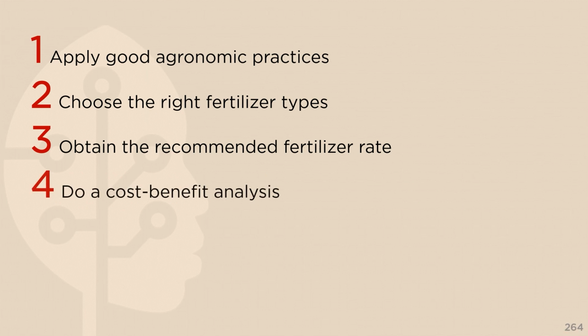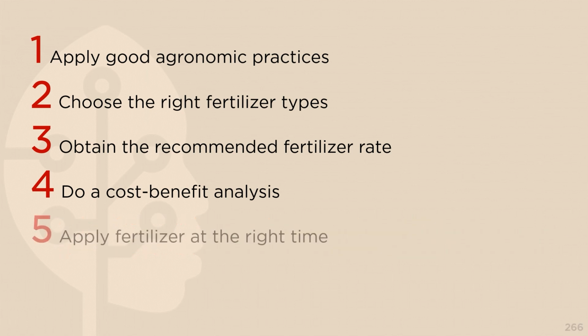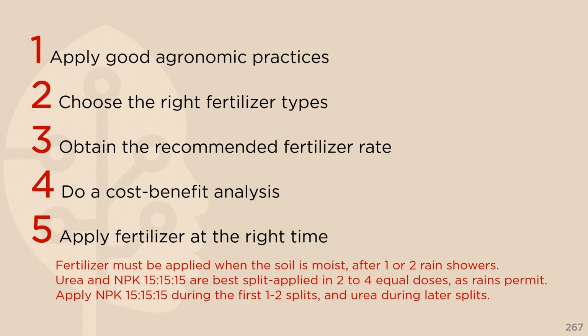Step 4. Do a cost-benefit analysis. You must evaluate the profitability of fertilizer use before deciding to invest. Use your knowledge of how cassava performed in your field previously, the fertilizer price, the expected cassava root price to calculate the expected extra profit. Step 5. Apply fertilizer at the right time.